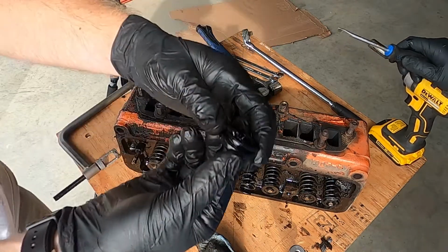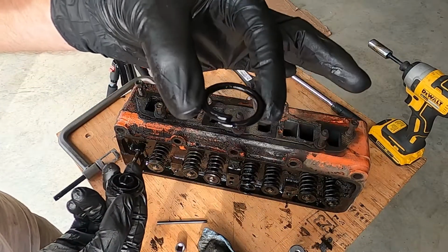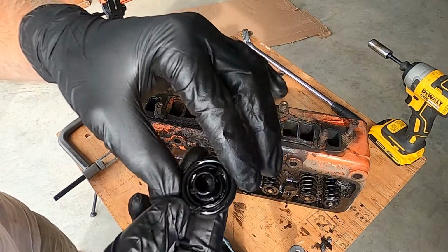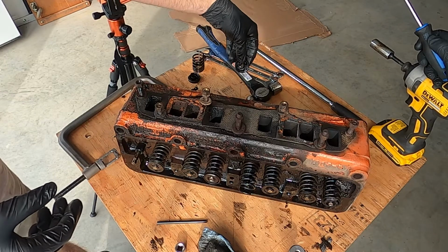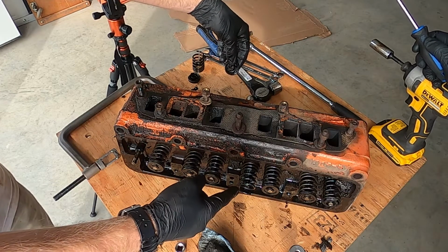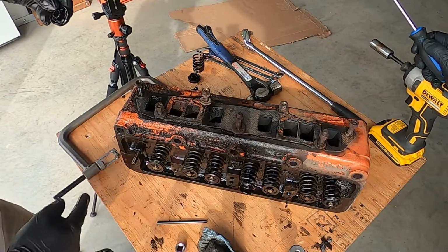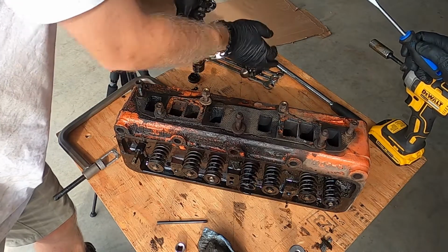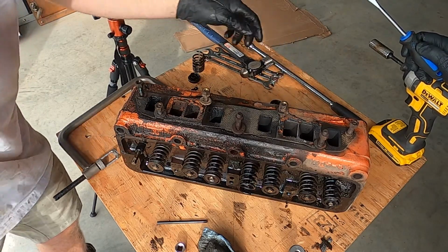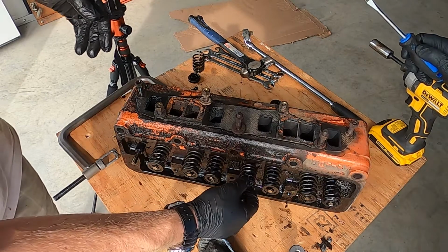And there's the other broken one. There. That's the top surface that's supposed to be against here. So that is number three. Two. Because this is the front of the engine, right? Two exhaust and four exhaust springs were broken. But supposedly cylinder four was still running. Based on this heat and the spark plug, one, three, and four were always running. Two only ran some of the time.